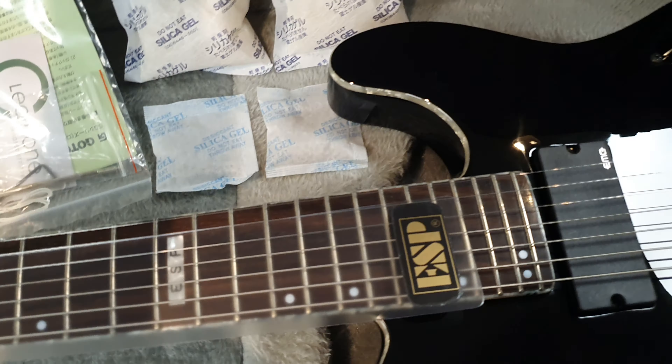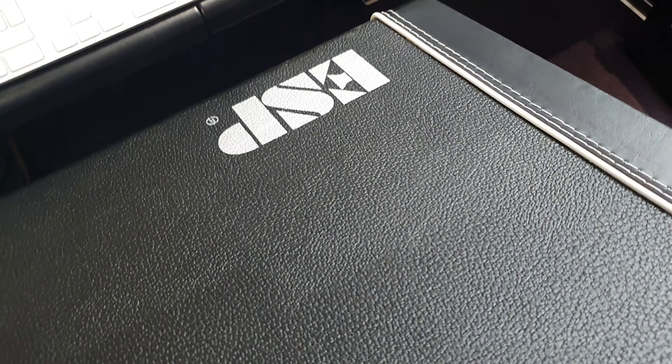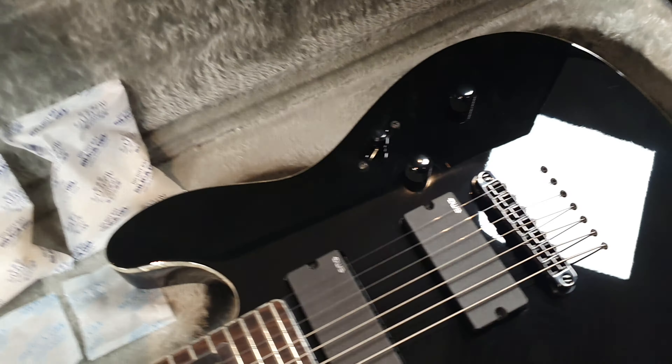Check out all the silica gel you get with it. ESP is real skimpy on the case candy. You get a weird Japanese little instruction guide — how to string the guitar, cool — and some keys. That's about it. You do get the fret protector. This is something every brand should adopt. What it's important for is if this is ever in its case and it travels, put this on, or if it's in storage for a long time — people stack cases on top of cases — these strings can actually eat into the frets. I've seen it happen on guitars stored for a long time. So this just helps absorb that. It's a very thoughtful and very nice thing.